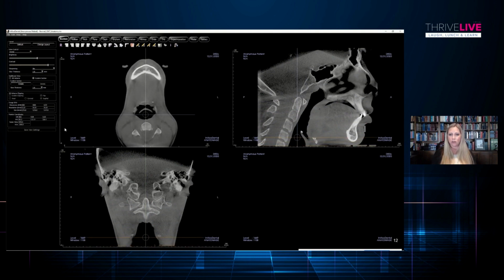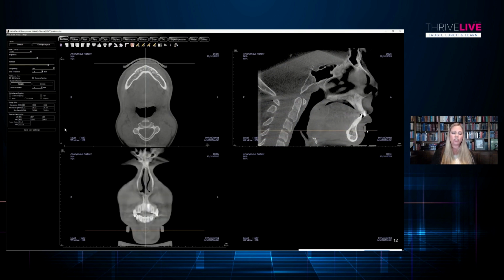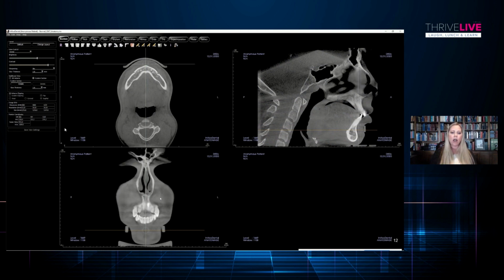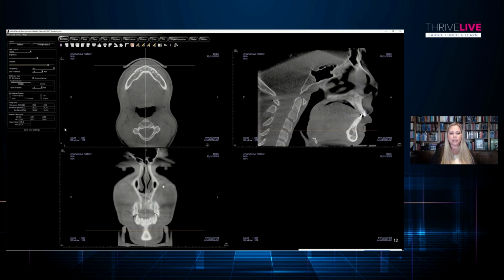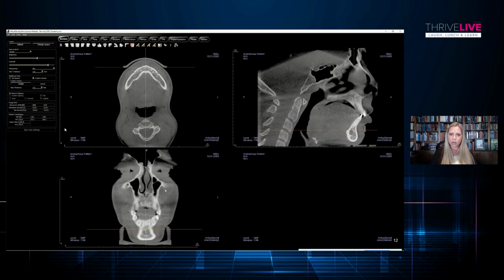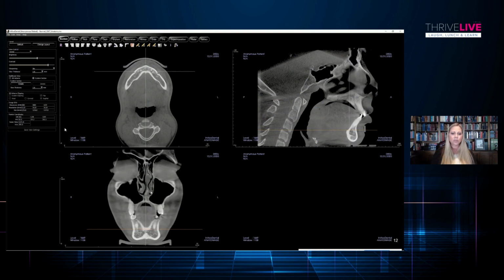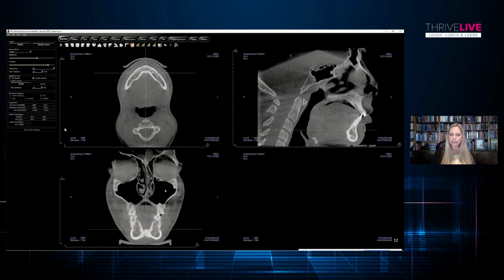I'm going to start on the coronal sections. And I always drag the crosshairs to the front. I'm going to do the exact same thing that I just did in the axial section. I'm going to pick up looking at the superior 1/3 of our scan, which again is going to be our frontal sinuses. We can see, of course, our maxillary sinuses, the nasal fossa.